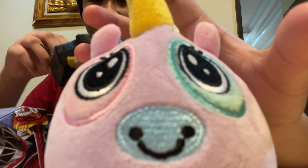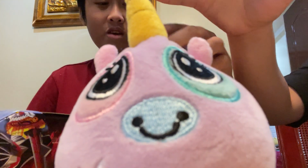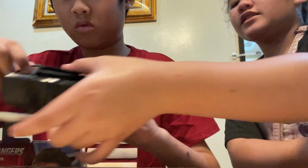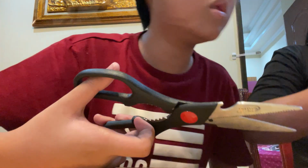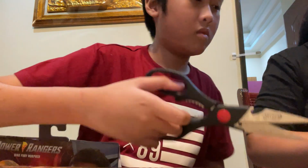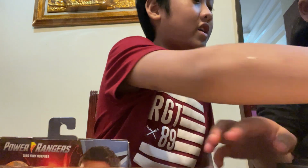Oh my god, here it is. The Dino Fury Morpher is out of the box. I think you're not supposed to cut that. You can just untie it like that. Wait. Do not cut me. You just cut it. Perfect, it's finally out. Here is the Dino Fury Morpher!